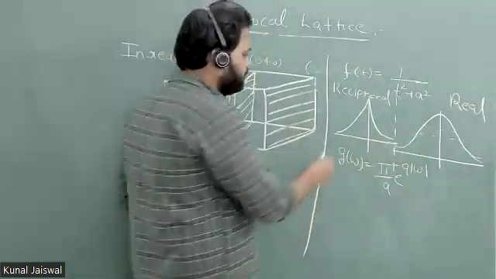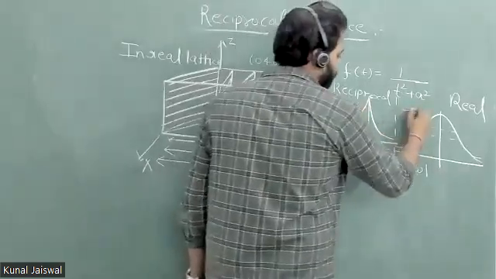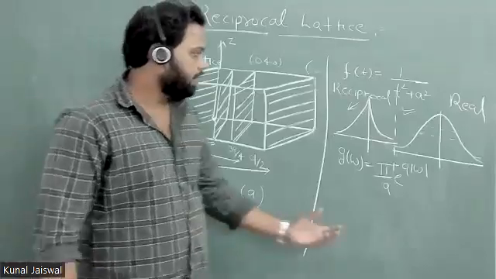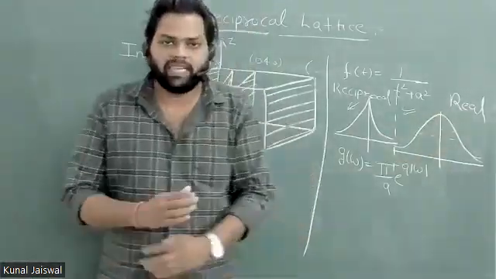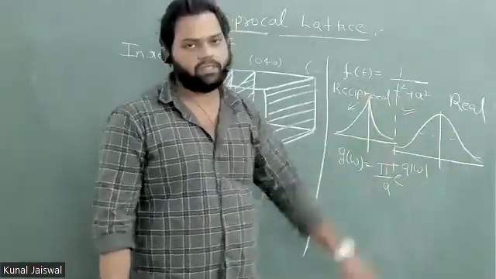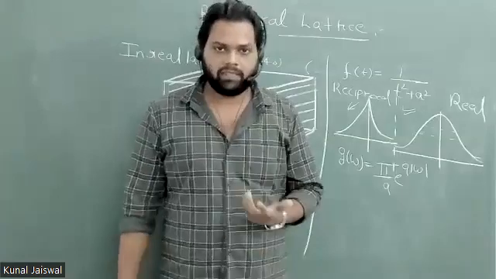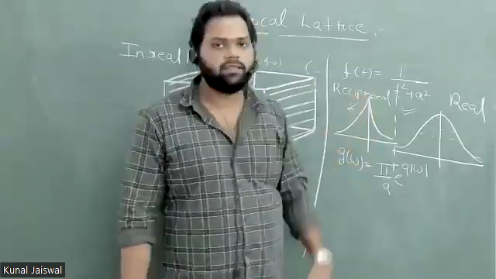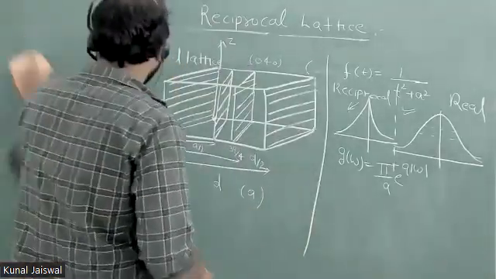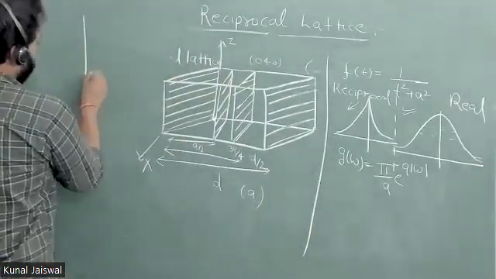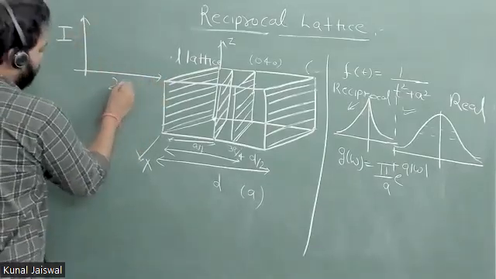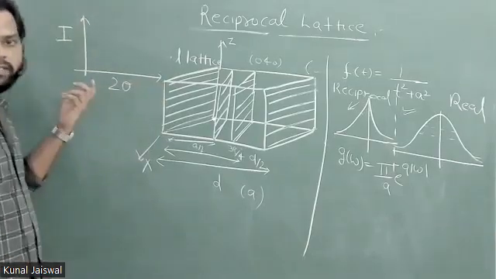So studying this type of plot is quite easy compared to this one. Or you can say directly that the thing which expands in real space will compress in reciprocal space. Do you understand? Like I told you about the intensity and angle graph, the intensity and 2 theta plot. Basically, this is what we get in X-ray diffraction.